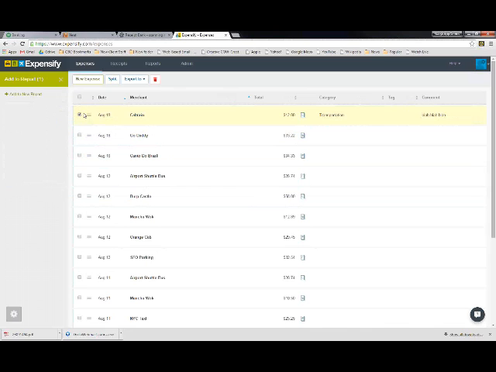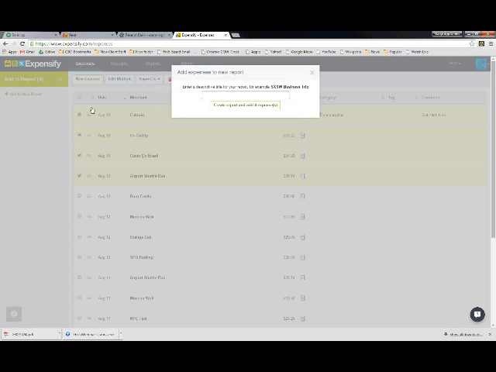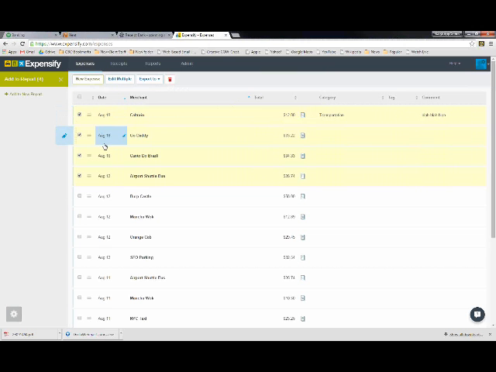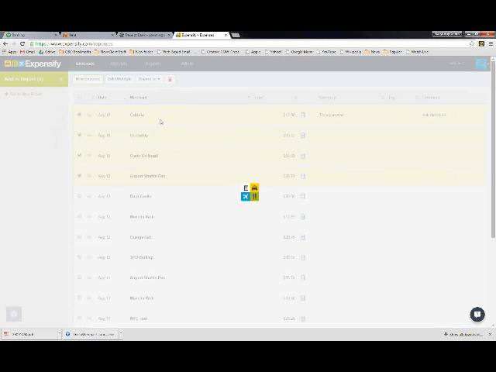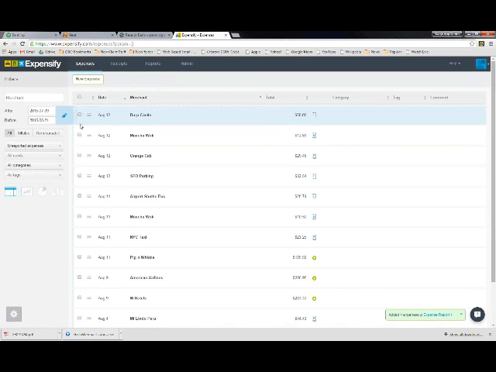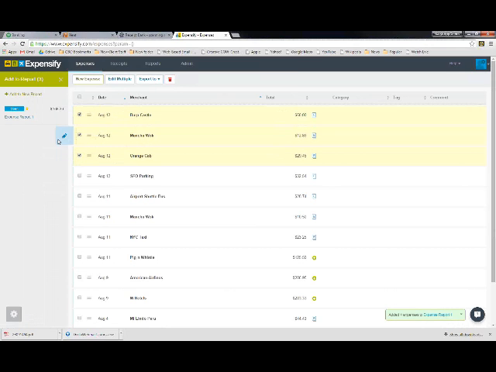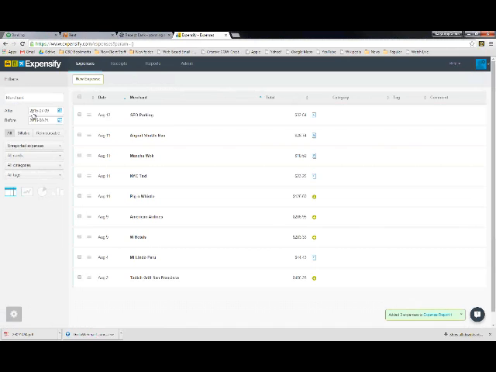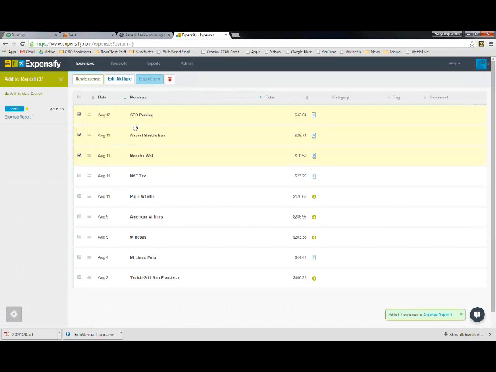So when I check this box, I can choose to add it to a report. Remember how we were making expense reports? We do that super easy here. So we'll just say expense report 1, create report and add the 4, and they're just going to be moved over onto that report. Ta-da! Now let's check some more. Can I add them again? So if I click on this, ta-da, it moved all 3 over. So see how easy it is? You can have more than one expense report going at once.